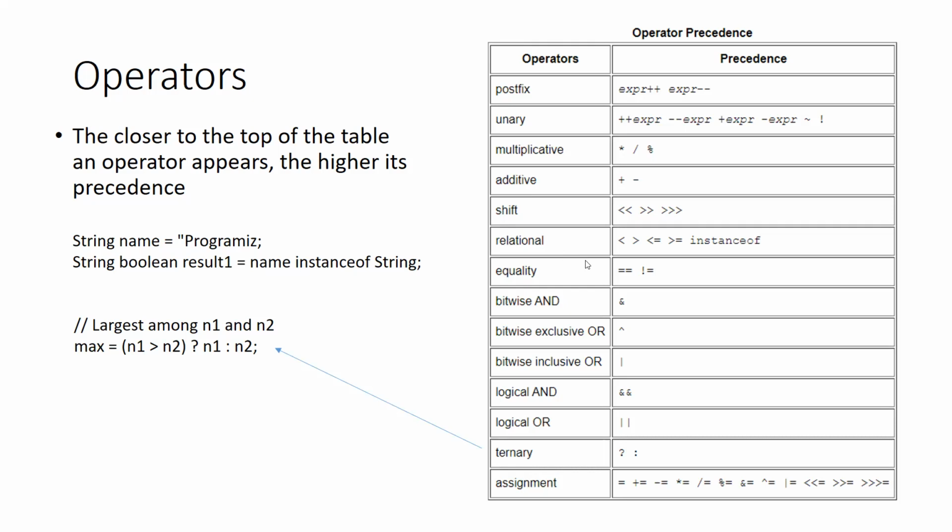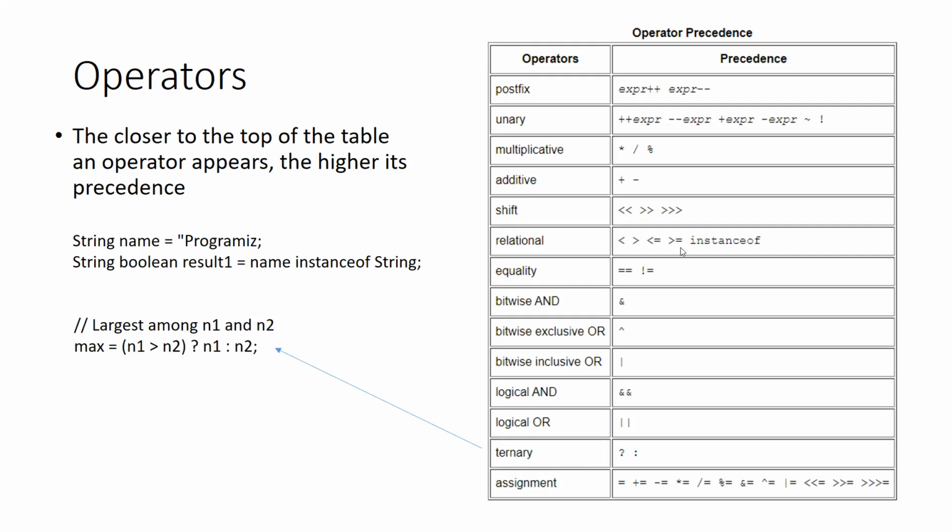So what this means is that in a single statement, you can have many operators, and while it may not make any sense, to Java, if you're using multiple operators within a single statement, the order of preference decreases as we go from top to bottom in this table.